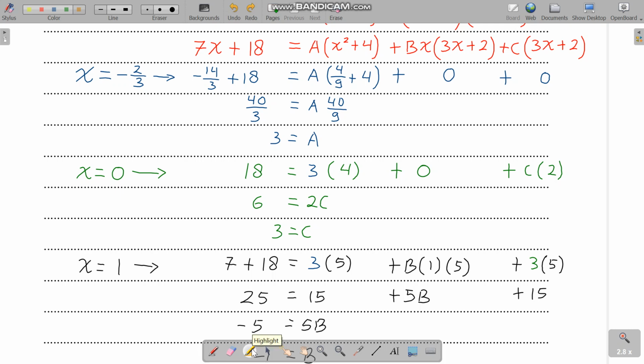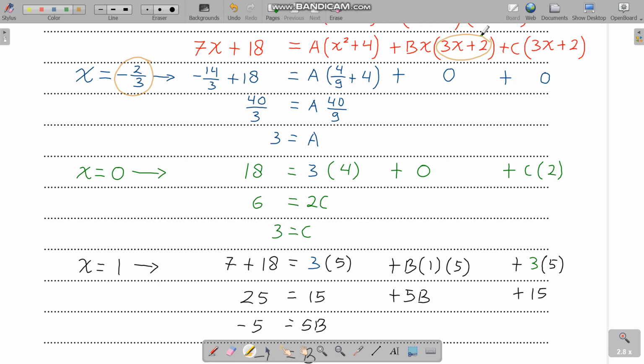as fast as possible. So we do that by plugging in the 0 of the factors. So here we plug in minus 2/3, replace the x with minus 2/3 and this x with minus 2/3. In case you're wondering why, because if we plug in minus 2/3 here, we're gonna get 0, so this term goes to 0. Same thing here, this term goes to 0. We can find the a directly. So that's why we use the 0 of 3x plus 2.